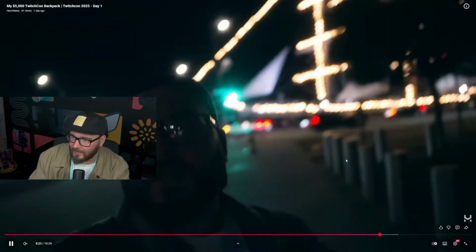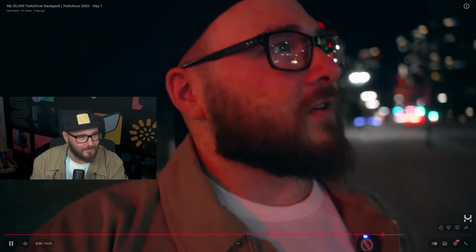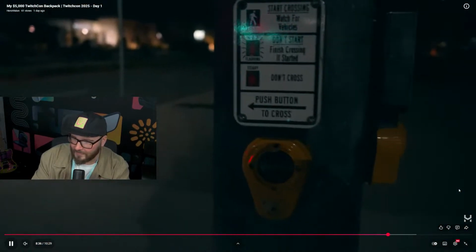And this was my first sort of experience walking around San Diego for the first time. And there's this giant bloody pirate ship, right? It is massive, absolutely huge. I don't know what it is. I think it's like a museum or something like that.